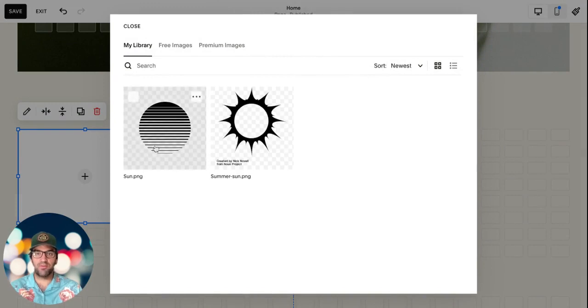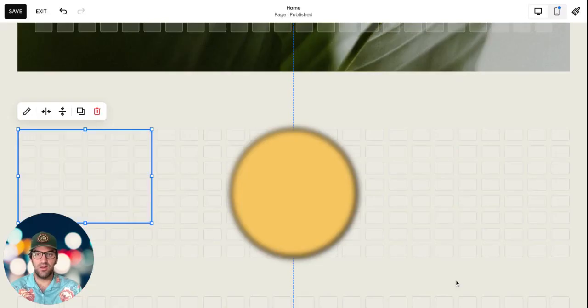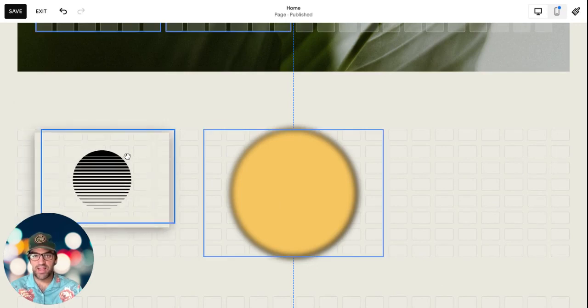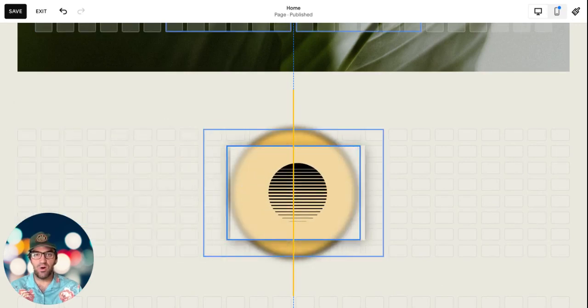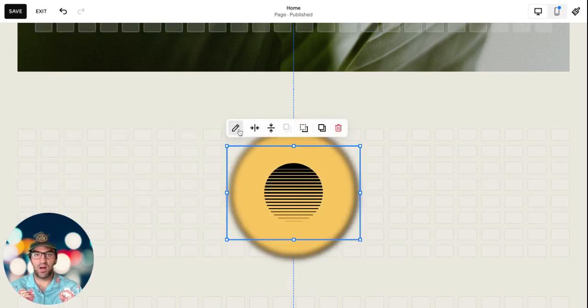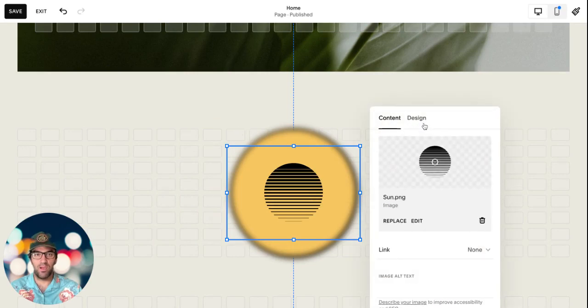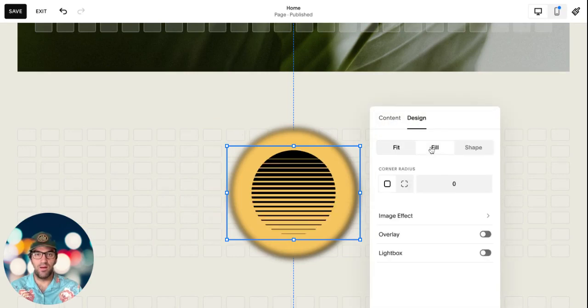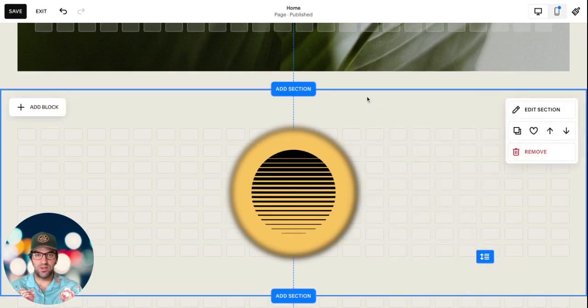I'm going to select from my library since I've already added this retro sun. Awesome. So the next step is just dragging this retro sun over the block. And we can click Fill to expand the container space as an overlay on top of that shape block. Awesome. That's looking really good.